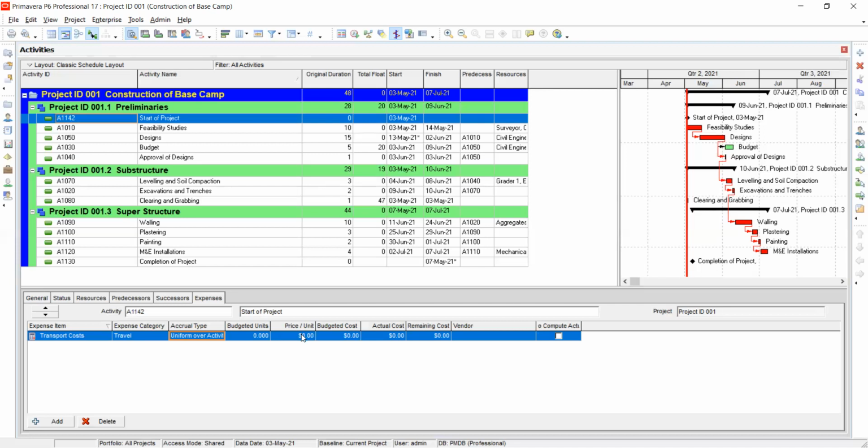Then another field that is good. Imagine, let's look at this. Will this expense fall under uniform? If you bring an excavator at the beginning, it will only also go back at the end with the same amount. You transported it from the beginning of the project, same amount, and you will take it back with the same amount. So where do you grade that? Uniform, because it will not be throughout the project. It will be in the middle and at the end. I think it will fall under uniform because we can't say start, we can't say end, and you have to choose one. So uniform is better. Then here we can now enter the price per unit.